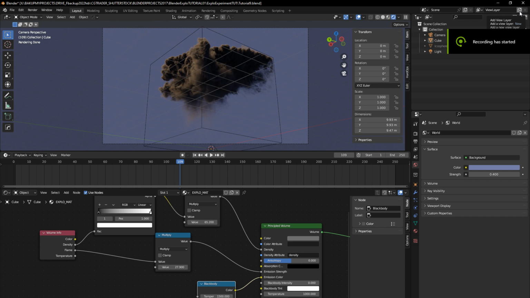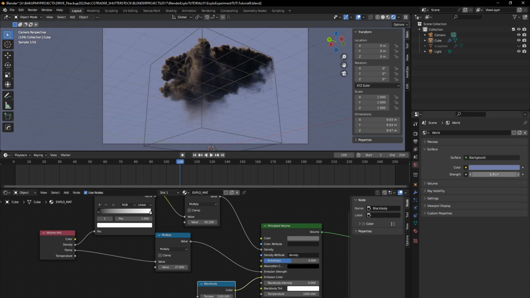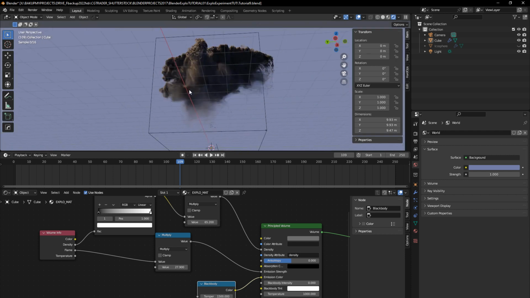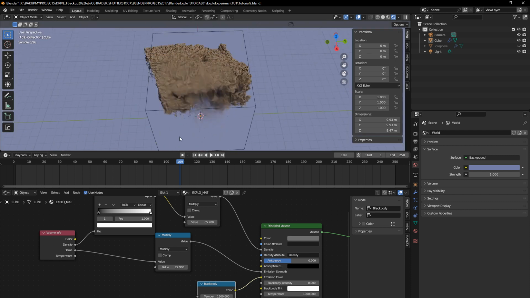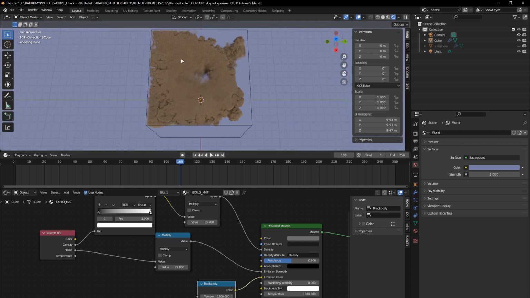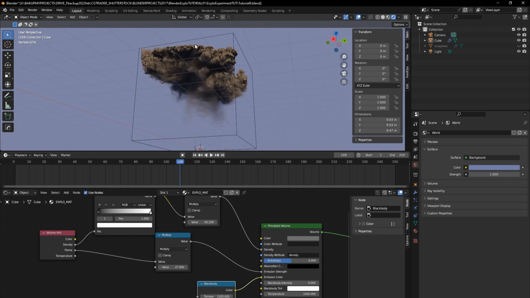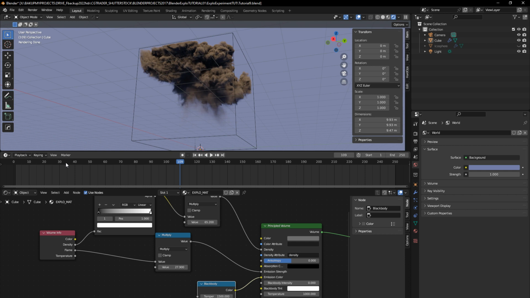Okay, the bake is done, and it's pretty okay. Let's adjust a few settings because I just want to see this thing better. As you see, our domain is way too small, so probably we need to recalculate this, but not in this video. And let's see how it looks. Let's check a few frames.